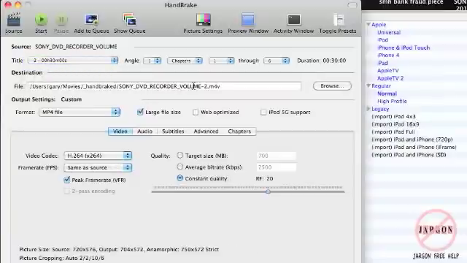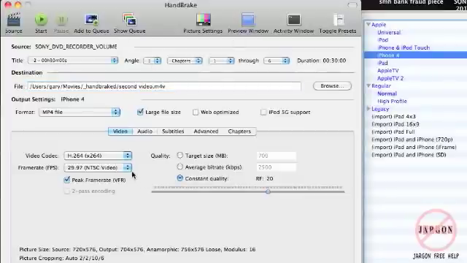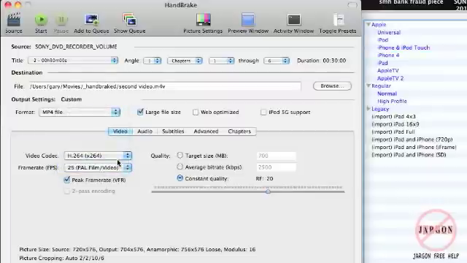But in the Mac version, that box doesn't pop up, so we're just going to go through and change all our settings here. So I'm just going to put in second video. We're not changing all of the settings. I'm simply going to make sure that the same settings are selected. So I'm going to click on iPhone 4 again, and that way you'll see it's chosen the frame rate again. So I'm going to click on that and change that to 25 again. And everything else should really have stayed the same. I'm not really going to bother with changing any of those.